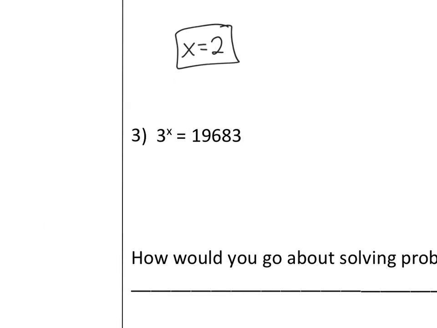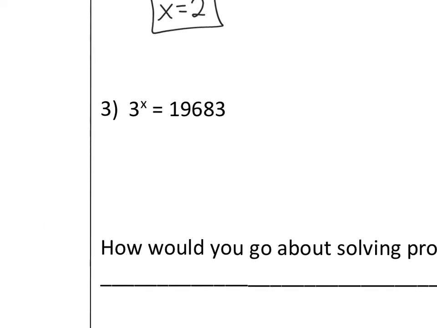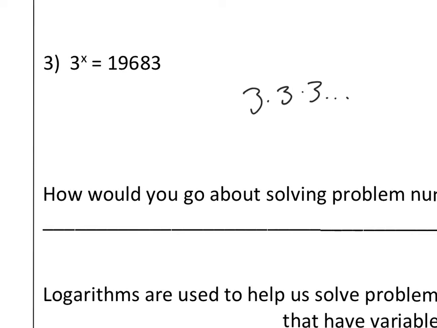Okay. What about this one? Can you do that in your head? No. I can't do that in my head either. Okay. I would write that out. We could write out 3 times 3 times 3 and just keep going until we get that number, right? But don't you think that would take quite a bit of time? Can you do like the square root of 3? Nope. So it would take quite a bit of time to find that.